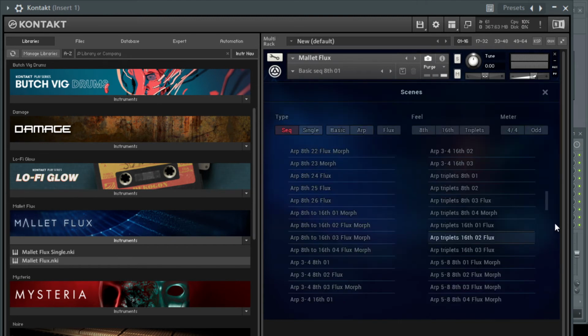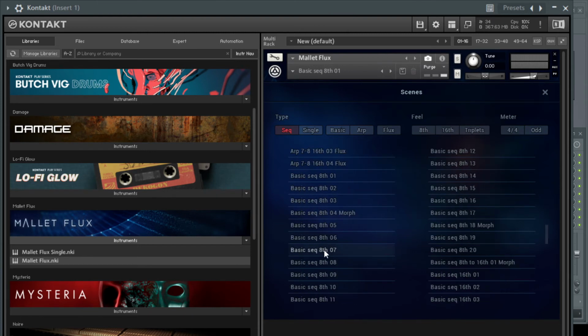So yeah, pretty cool stuff here. Let's do basic sequence 8th.